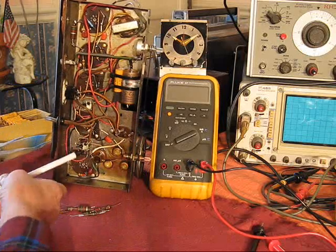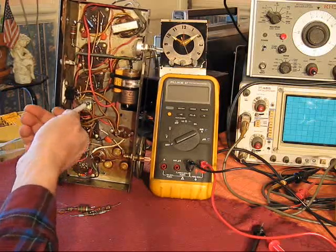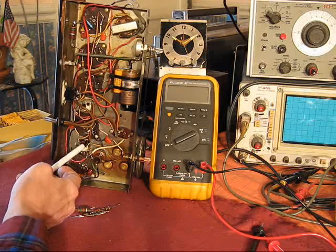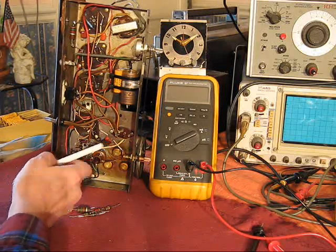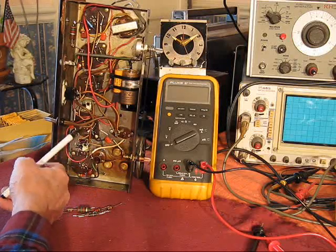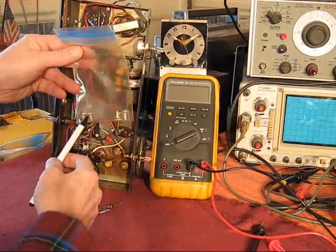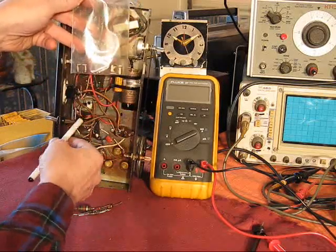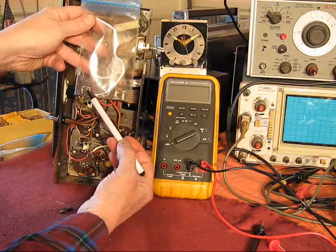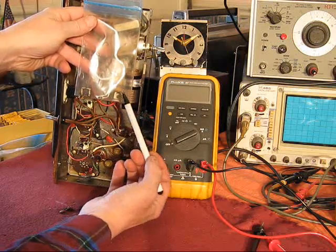So the first place I went was this first IF can. Again, the one I repaired and restored is the second IF. The first IF can, it turns out, is a replacement part. So a technician's been into this radio with repairs before and had replaced this can. Probably, in fact most likely, for the same reason that this one had failed. These mica capacitors that they have integral in the base of these things fail. This one here, there's the capacitor. The problem with this one was, again, leakage between this capacitor and this capacitor, all on the same mica sheet, causing major troubles.